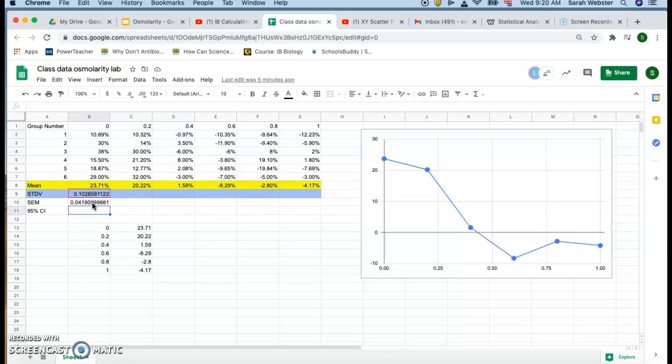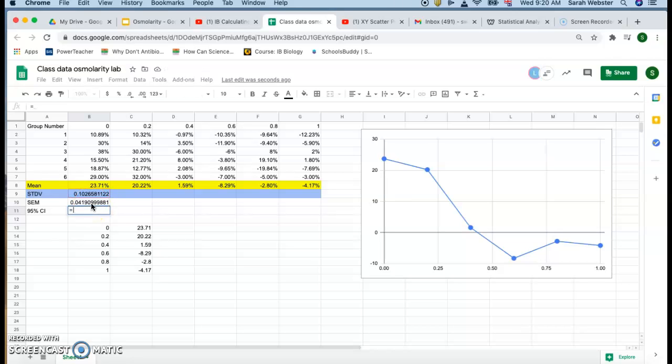So we need to do equals standard error of the mean times 2.615. Okay, and that would be my, nope, that didn't work. Let's try again.